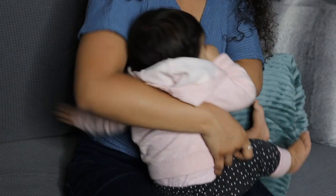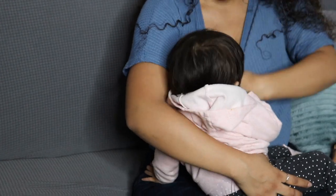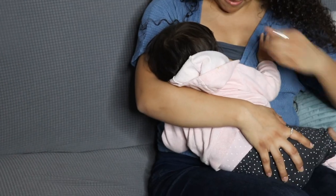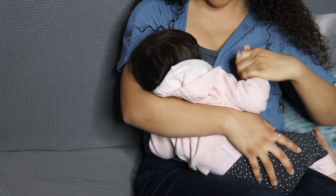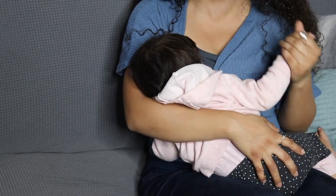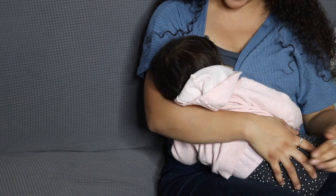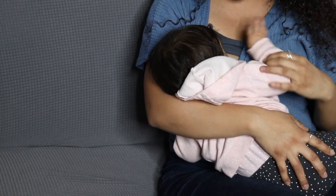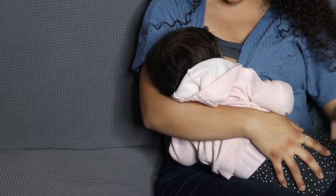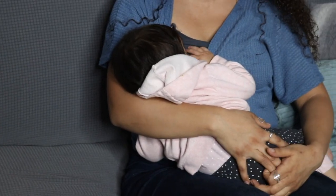You can place their lower arm under your breast for their comfort, and their other little arm can either cup your breast or you can hold their little hands and fingers. My baby hates me grabbing her arms actually, so it's not that cute. She likes to do her own thing. She likes to hold Mama's breast and pinch it.